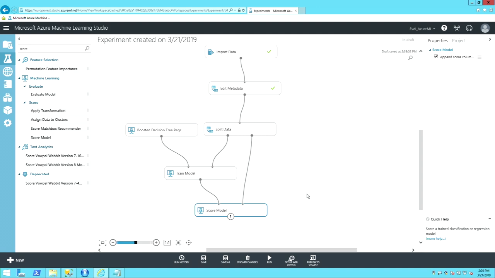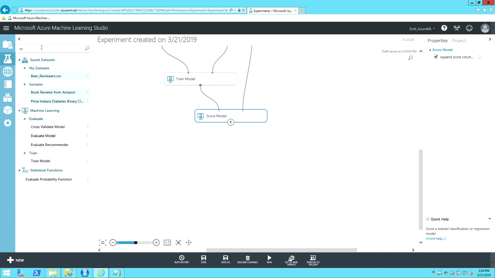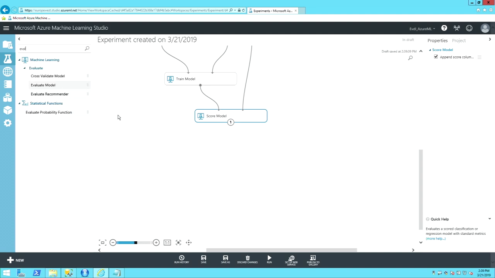And the good thing is we already know the price of that test data set. We know the price of that car. But because the model has never seen this data, it will do a prediction and it doesn't know the price of the car. So we can see what's the predicted price and what's the actual price and see, okay, how close are we? Did we do a good job using this algorithm? And to make that even easier to see, we can drag in a module called evaluate. We're going to connect it. That shows it in a bit easier way to make it easier to understand.